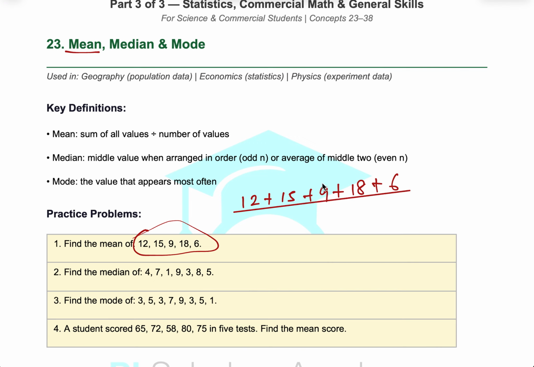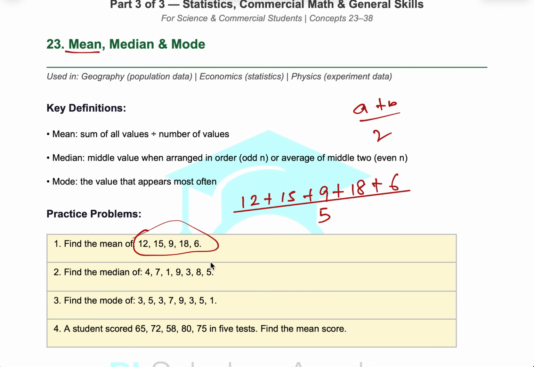So that's 1, 2, 3, 4, 5. There are 5 numbers there. And this is how you find the average of anything. So when you're doing your physics problem or you're doing a chemistry problem, and you need to find the average of any set of given numbers, this is exactly what you need to do. Most times in physics and chemistry, you only need to find the mean or the average of two numbers. So you just have a plus b divided by 2. So this is going to be very easy for you.